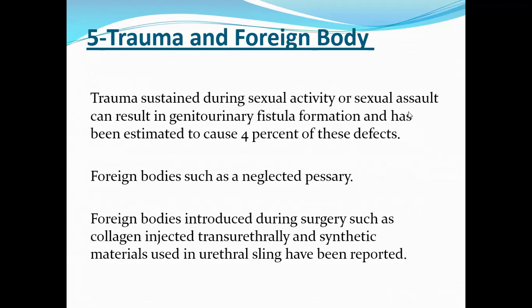Trauma or foreign body, for example, sexual assault may cause trauma and fistula. Foreign body, for example, a patient has prolapse and we put a pessary. The pessary is larger than what we need for this patient and causes pressure on the vaginal cuff and the bladder. And this will result in tissue necrosis and fistula formation. And foreign bodies can be inserted during surgery. For example, women with stress incontinence having a weak sphincter, and I'm planning to do a urethral bulking agent injection, for example, collagen injection. If I go through the urethra and then inject the collagen into the urethra and into the vagina, this will result in injury. And this foreign body will stimulate inflammation and possible fistula formation.